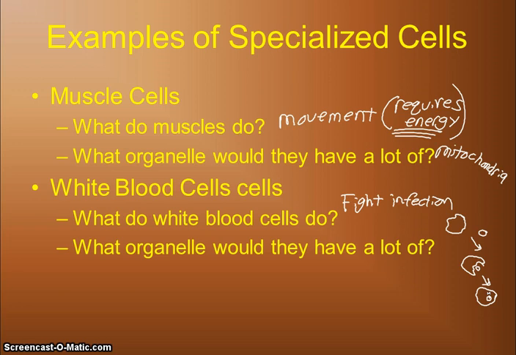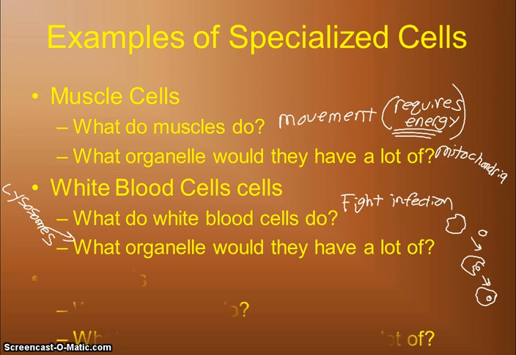Okay? So now that we know white blood cells, that's what they do. What would they have a lot of? Well, they need a lot of an organelle that could destroy foreign material. So if you think about that, what organelle would they have a lot of? They would have a lot of lysosomes. In your Cell City project, you told me that lysosomes break down unwanted material in a cell, breaks down worn out parts of a cell, foreign particles that may enter the body. Well, white blood cells need a lot of lysosomes then, because they can use the lysosomes to break down those unwanted parts of cells or foreign cells, things like that.